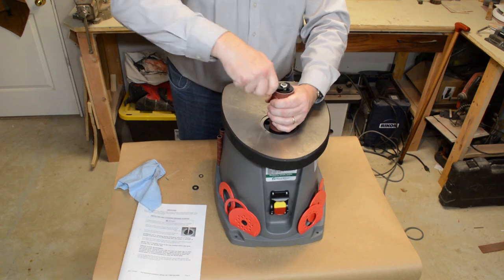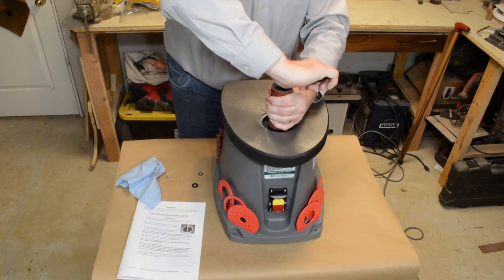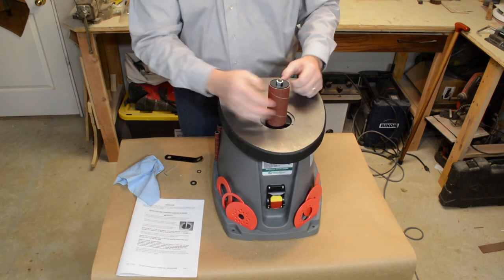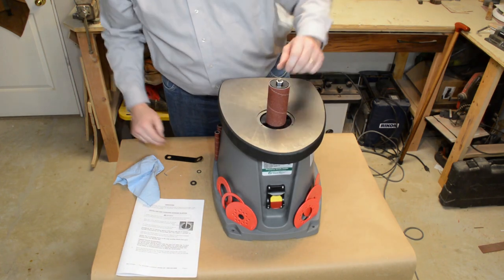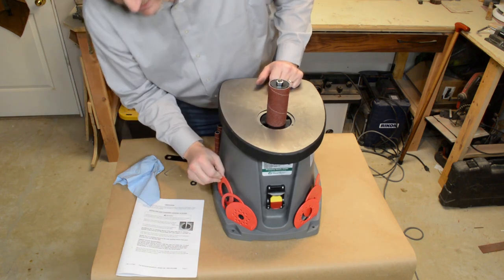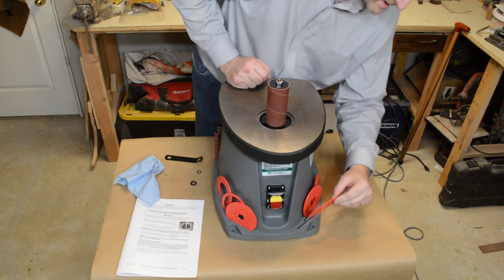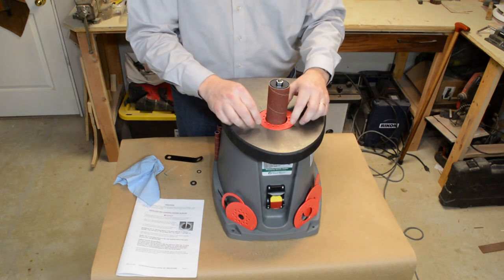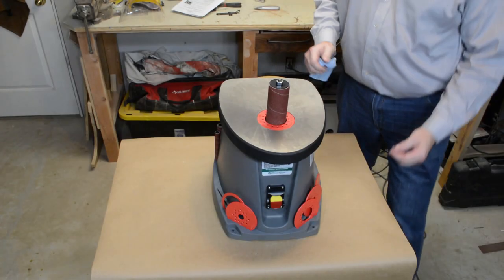Because this motor is geared, it didn't need a secondary tool to hold the shaft for me to tighten it down. When you try to turn the shaft by hand, it's pretty rock solid. So you can hold it by hand and tighten that nut down to get a good grip on that sandpaper roll. Then you pick the right diameter for the table insert. I thought I had the wrong one, but it turns out I had the right one. Every one of the sanders you look at commercially has exactly the same features and same setup — and we're ready to go.